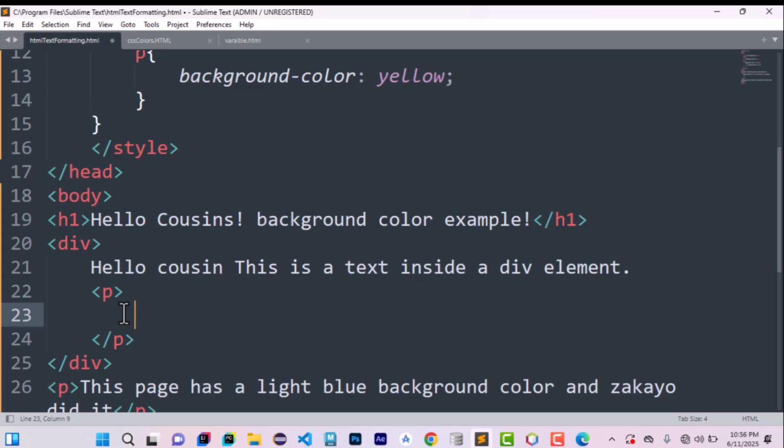Again, I just want to give this p tag a different background. So I can say hello guys.